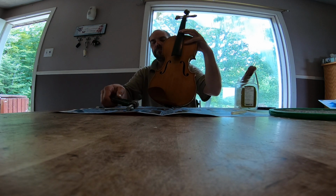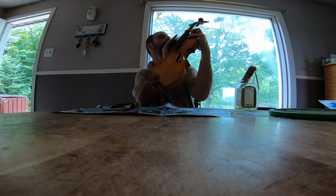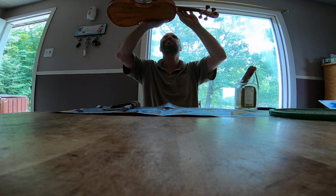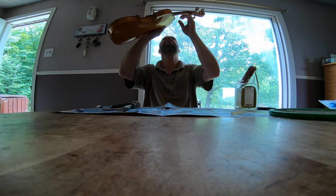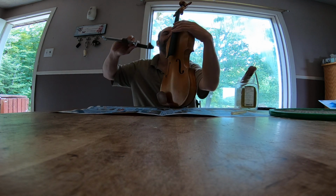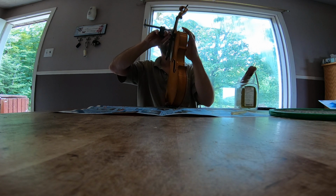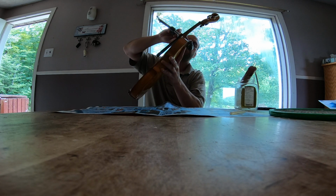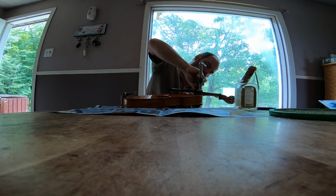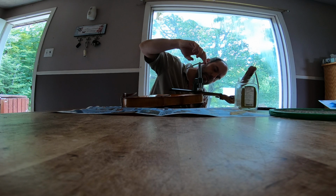So everything looks good on this part of the joint before I clamp it. Don't over clamp. Don't over clamp. Do not over clamp. Check out my button. Make sure there's no light in there. So now what I'm going to do is just slip the clamp on very gently, like so. Make sure no pressure on the neck whatsoever at this point, and just nice and gentle.